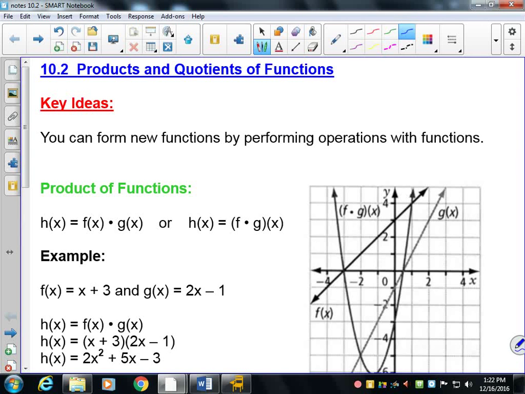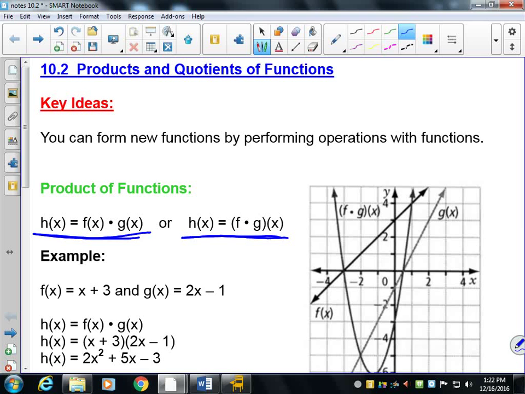When we look at the product of a function, they can write it like h of x is equal to f of x, and they'll put a dot times g of x. Or they'll just write f of x times g of x. Or they can combine it like they did last time with the brackets around the f times g and then bracket x. Okay, so very similar notation to yesterday, except where there were plus and subtraction signs, they're now multiplying signs or division signs.